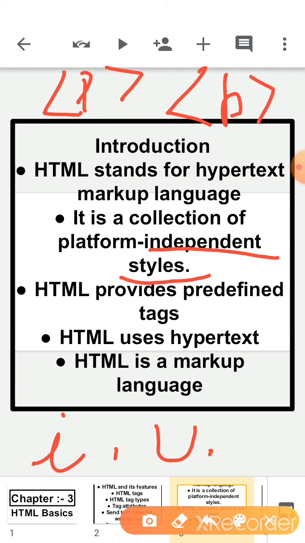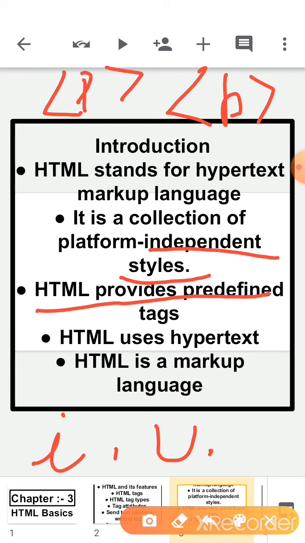No need to give your own meaning, it is already predefined. Like in the dictionary, if you find the meaning of a particular word, that is already defined in that dictionary. You are not making a new word and not creating a meaning for that word. In the same manner, HTML also provides you predefined tags. Pre means in advance, it already has meaning. The tags which we are introducing in front of you have specific meanings.